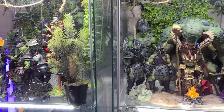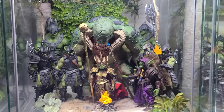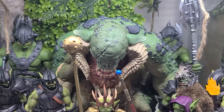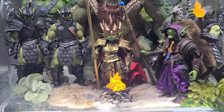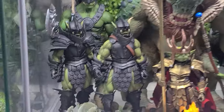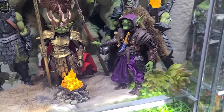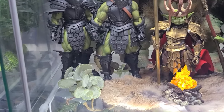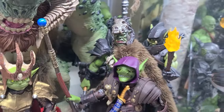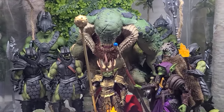Here we go — my middle display, which I'm a big fan of. We got the big forest troll in the back, which was one of my very first Mythic Legions. We got some ogre legion builders in the back, and right in the very front we got King Noglin, who looks pretty awesome at a perfect height in front of the troll. We also got a couple of orc legion builders from the reinforcement sale, Swig next to Noglin, and a shaman from my buddy Retrospect Custom — shout out to Leland.